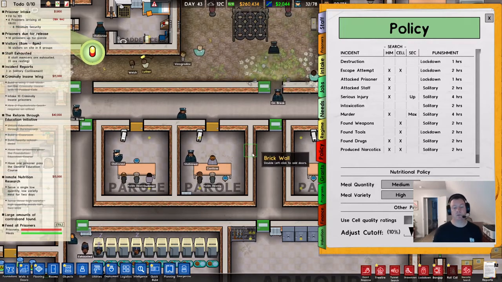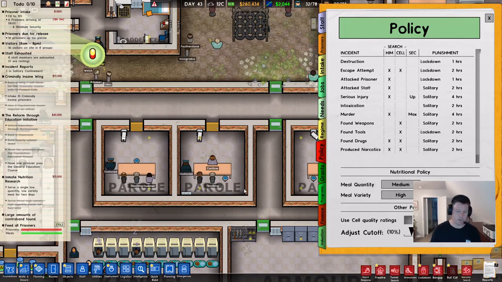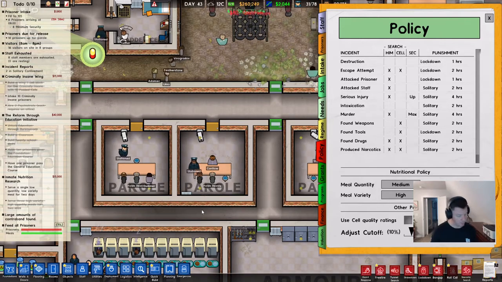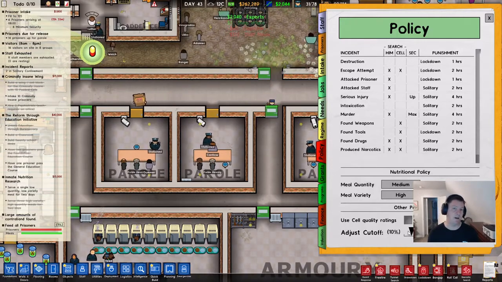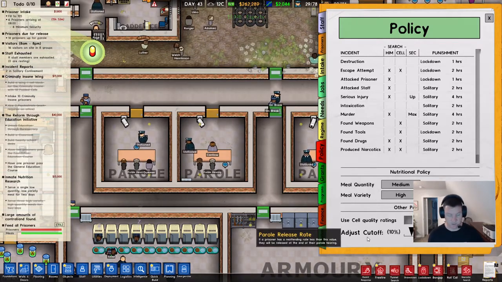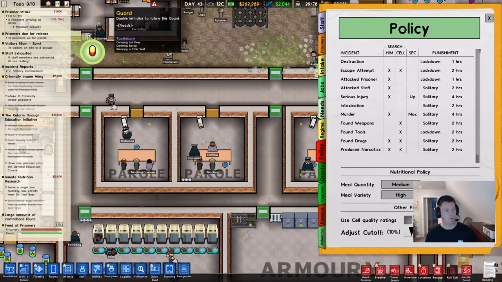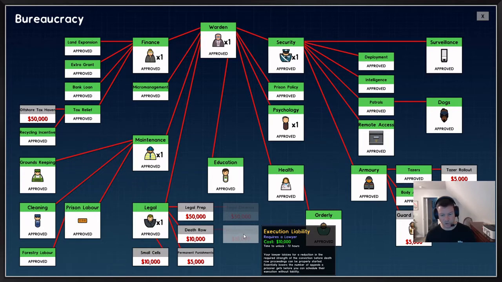Oh, death row appeals. So if you have death row in an execution room, the appeals, I'm not exactly sure when they happen. I didn't see anything as far as that mechanic, but it is a fixed cutoff rate of reoffending chance of 5%. You can't adjust that in a slider. This is not like it has its own hidden slider. It's at 5%. However, if you go into the legal tab here, death row, you can basically add that one and execution liability, and it will, I believe, raise that slider to 10% instead of 5%.